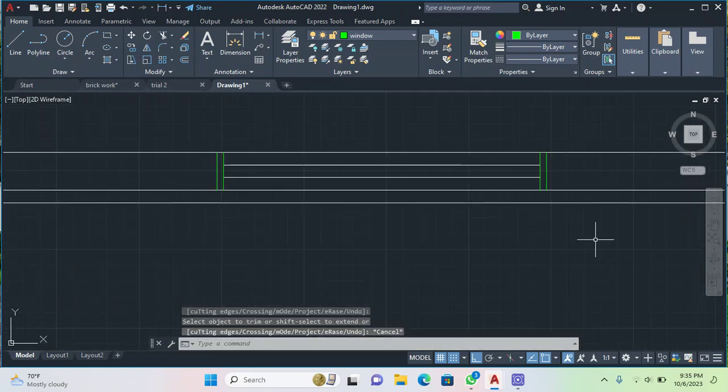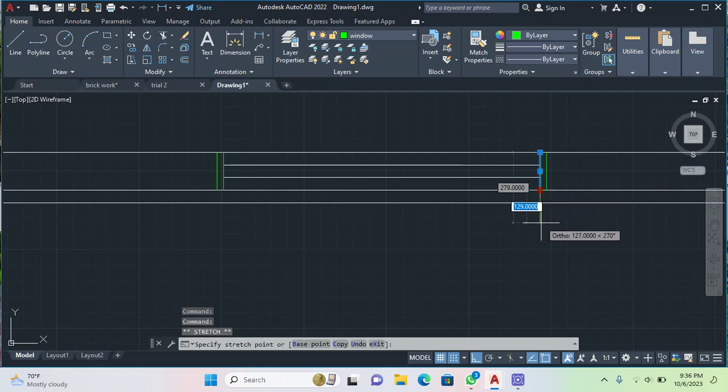So later on I'll need this line. Trim it, I stretch it, then also come and stretch that line. Let me first check on my model if that is the window design that I want. Yes. And I also need to come and stretch this line, stretch it.